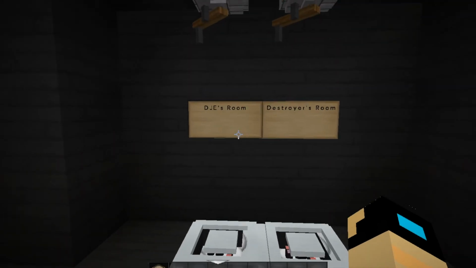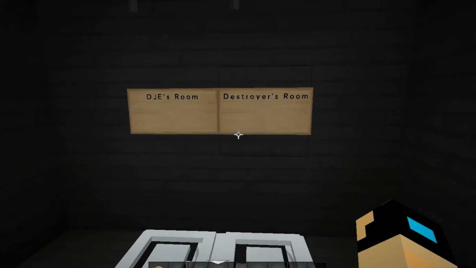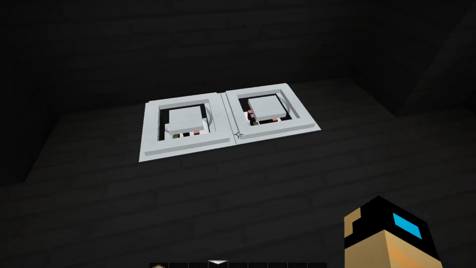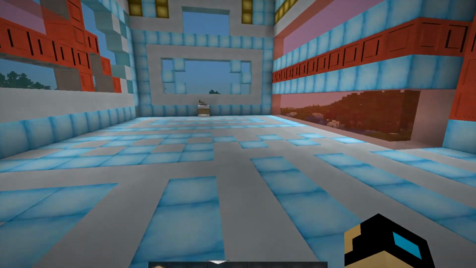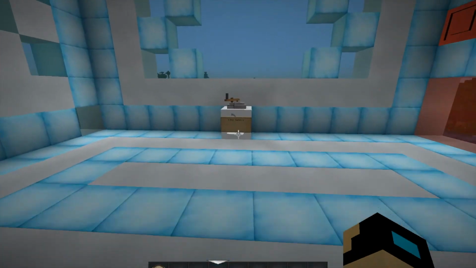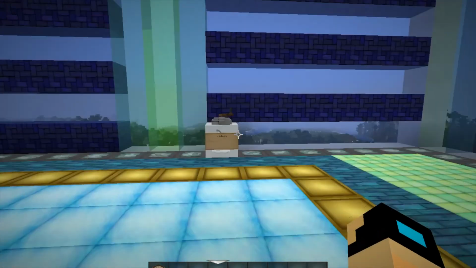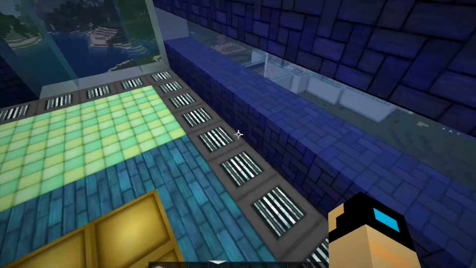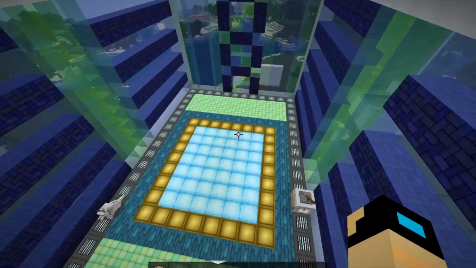Basically teleporter hinder, right? So this is my friend who's helping with this map, DJ Ease, and this is my room, so I first go to his room, I guess. This is his room, very nice, as you can see, and then this will lead us back to the lobby, and we'll go into my room. My room, I mean, as I said, it's not finished.